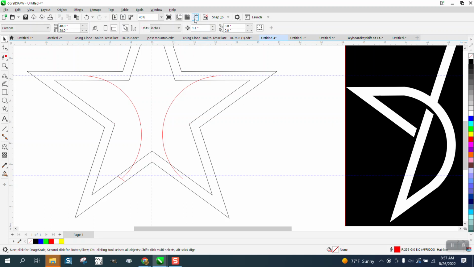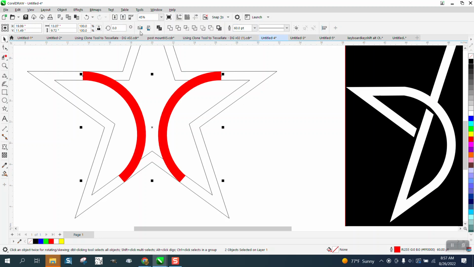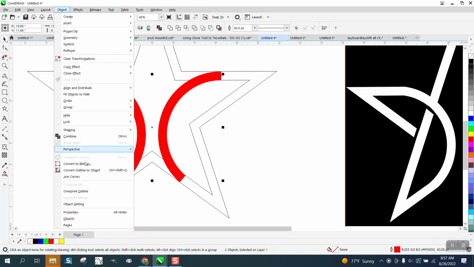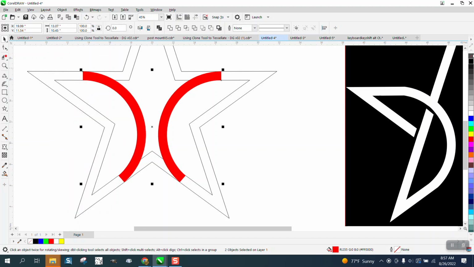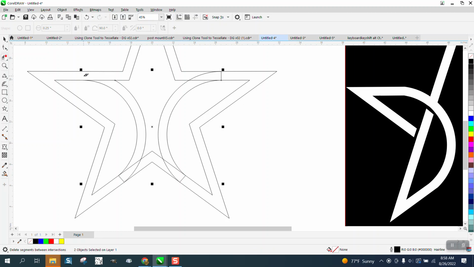So I've actually got a better way, I think, to do this than he's doing it, because now he's having to take these two lines and turn them into a 60-point line. And then you can go to Object, convert the outline to an object, and you can left-click, right-click, and they meet up pretty good, but you've got a lot of lines you need to take away, which isn't that big a deal.